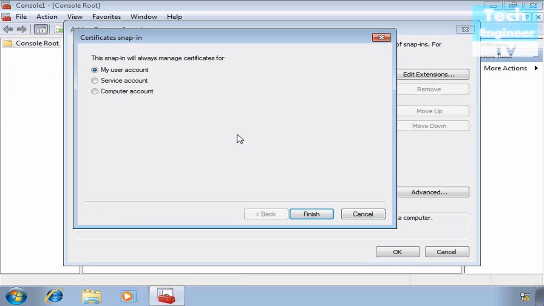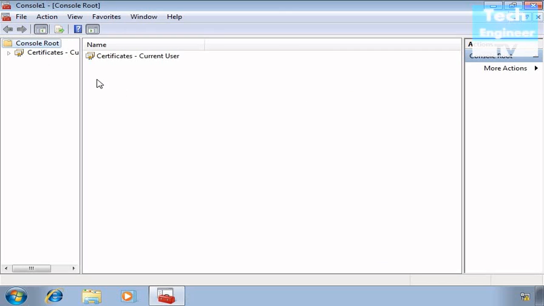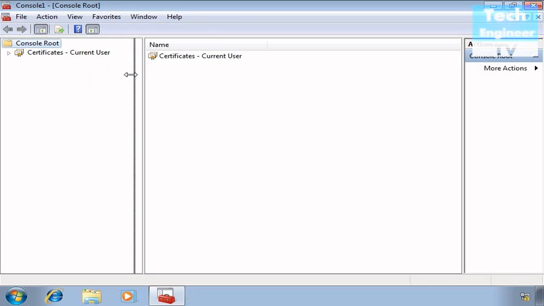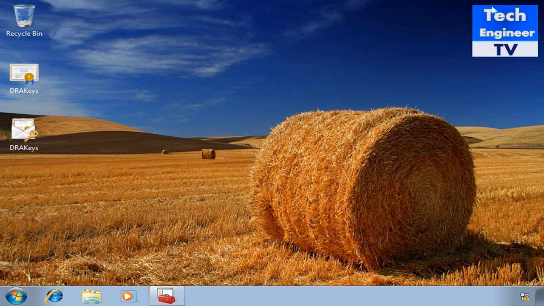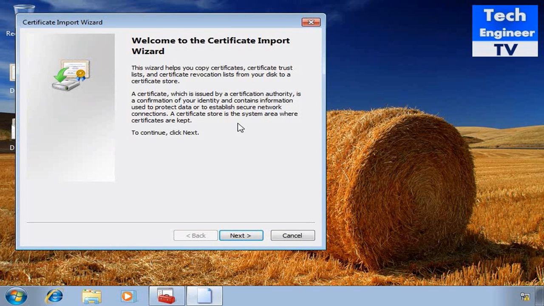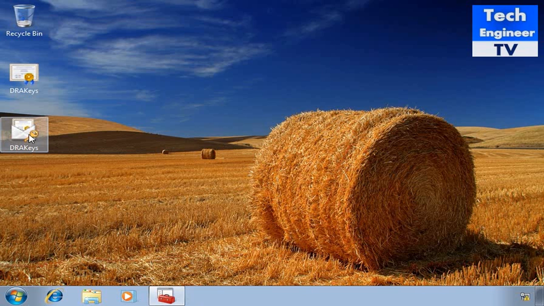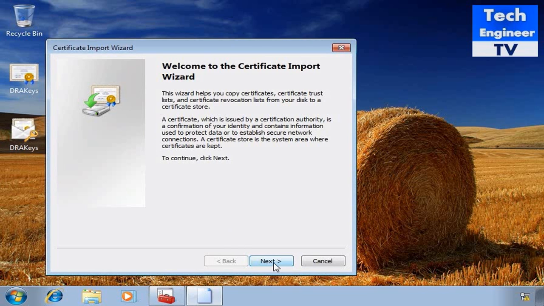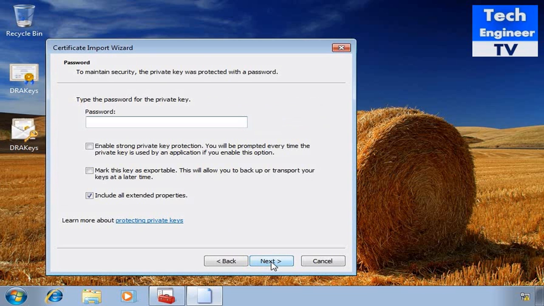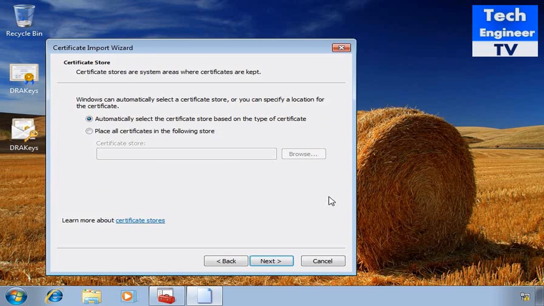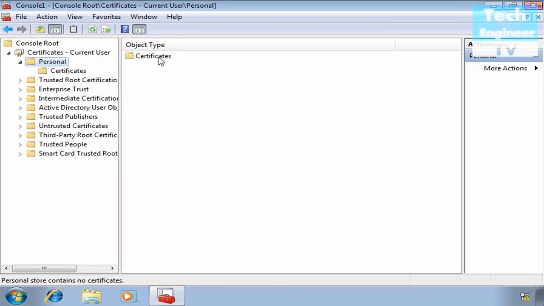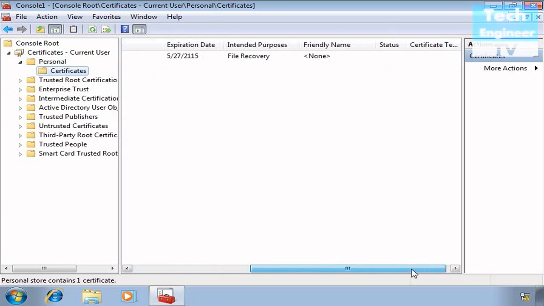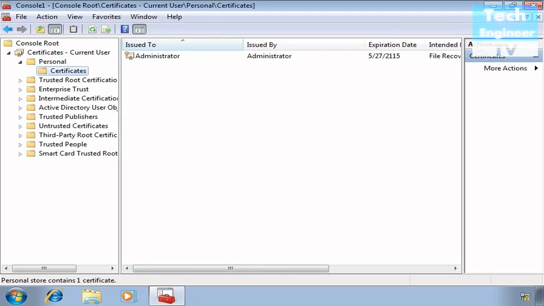So we go to Certificates, Finish, okay. When you find the Certificates snap-in, double click Personal and you find it is empty. We have to import a certificate. So here you have the PFX file. Remember, always use the PFX file, because this is the private key with which we will be able to access the file. We need access to the private keys. So next, just give the password you gave during the command, and next, finish, and the import has been successful. Now refresh and find the certificates option, and now a recovery certificate is generated for the Administrator user.